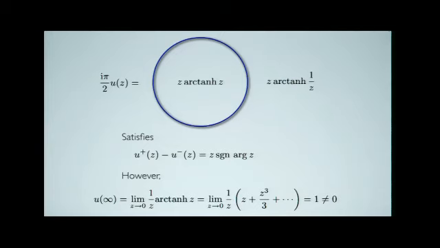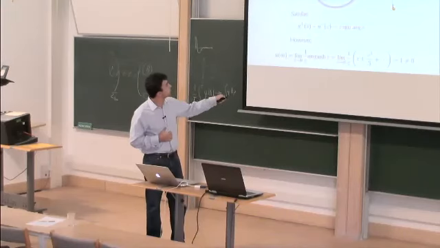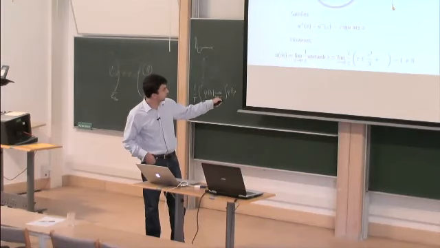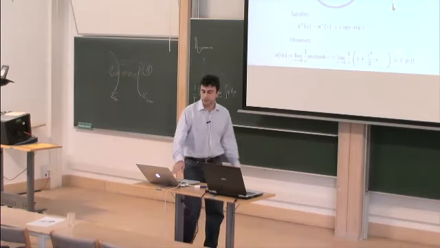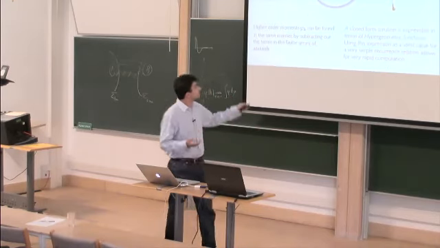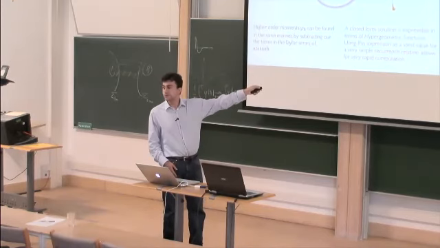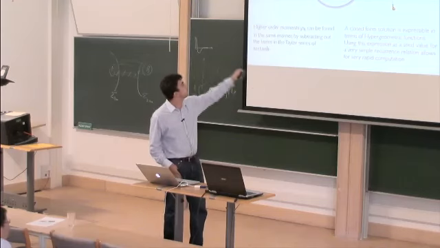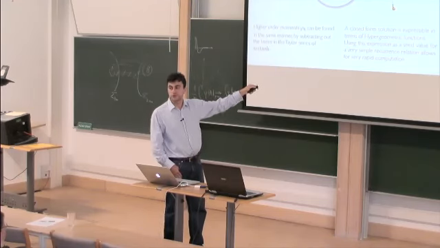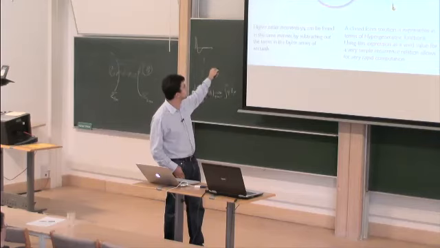So now if we just multiply that function by z, we get the correct jump relationship, but we don't get the correct condition at infinity. But the solution is, we know that at infinity it goes to 1, and we want it to go to 0. But we can just subtract out 1, so now this goes to 0 at infinity, and then we just add it back here, and now this subtraction cancels, and so this is the Cauchy transform of z sine arg z.